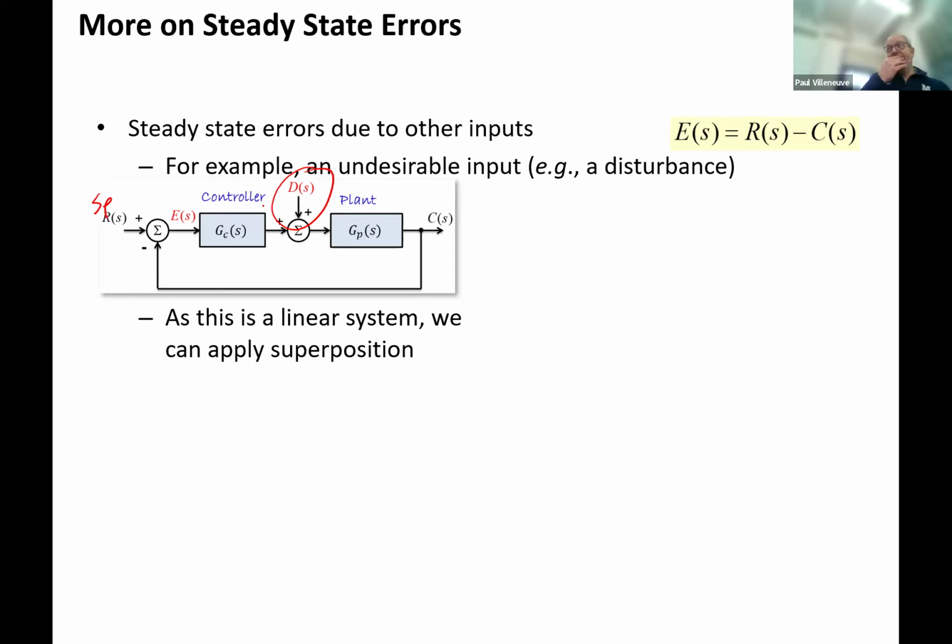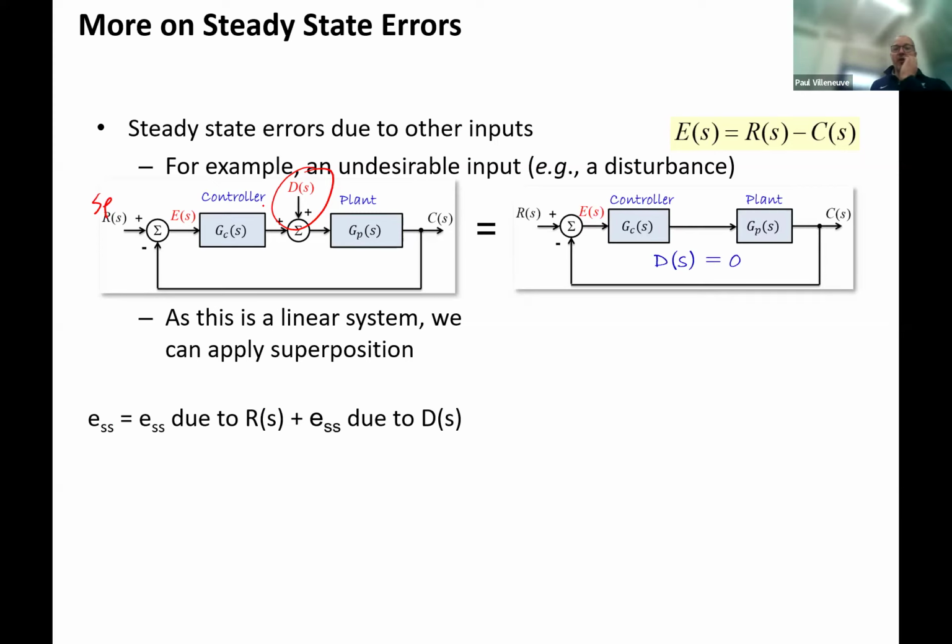Since this is a linearly independent system, and that's the whole premise in control systems, at least undergrad control systems, we have to assume that the system is linear and independent. Otherwise, we can't do most of the work we've done for these past semester and a half. But we can go ahead and apply superposition. So our steady state error is going to be the combination of two factors. One is because we're trying to keep up with the set point or the reference signal. And the other one is because we have this disturbance. We're not trying to keep up with it. That's just what the value is going to be.